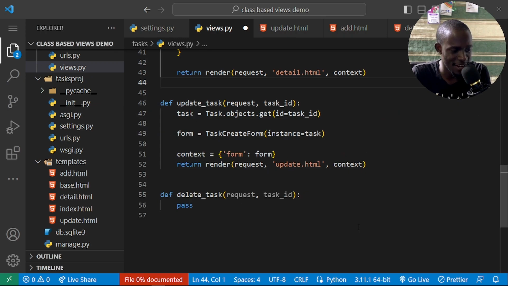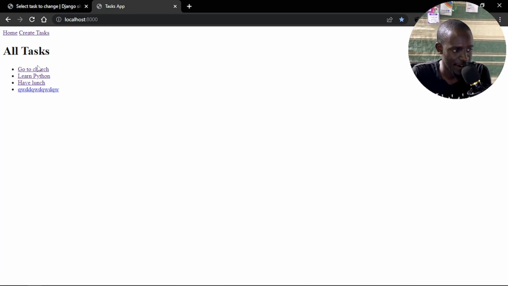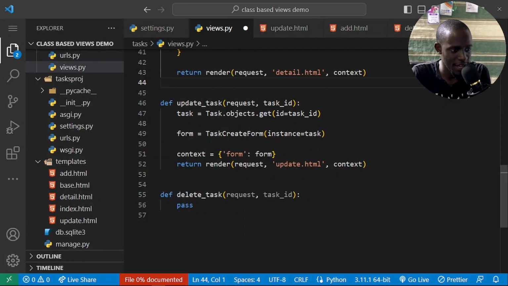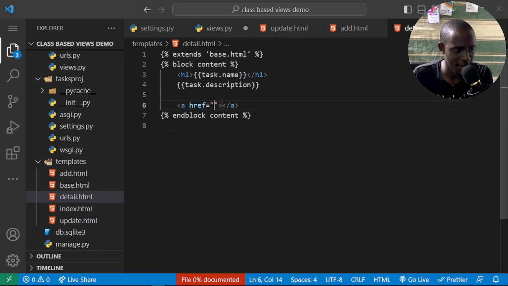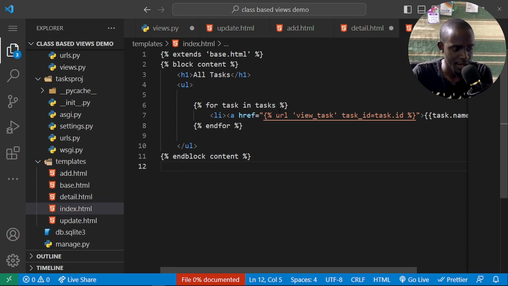So our server is running, but we need to provide links to updating each of our tasks. Now I'm going to do that in our detail page. So I'm going to say href, and our href here is going to be the one for updating the task. This is going to be similar to what we have for viewing the task. Now in here I'm going to copy this entire URL.